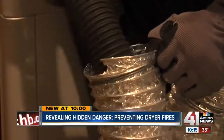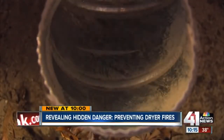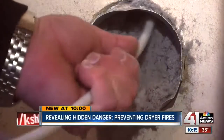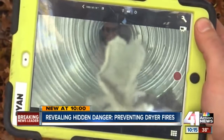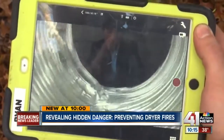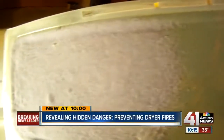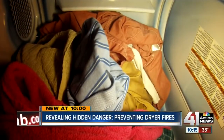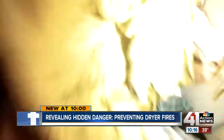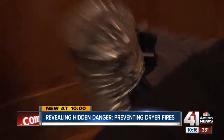Robert Berry works to prevent dryer fires. On occasion, we'll even find charred lint in a system where a fire attempted to engage. His Overland Park-based company, Full Service Chimney, professionally cleans dryer vents. A blocked vent is like a hand on a hairdryer. All that heat could eventually ignite the lint, which is why you need to have a clean passageway so the air can exit. And cleaning the lint tray is just the beginning, especially in winter weather when drying heavy blankets and sweaters. We don't know if a system has impingements that make it more prone to lint buildup. Berry advises the whole duct system needs to be professionally cleared every 12 to 24 months.